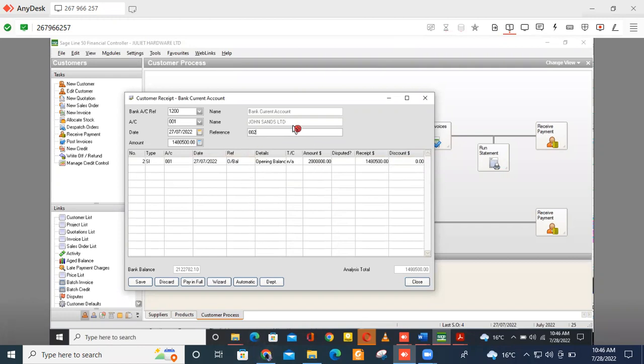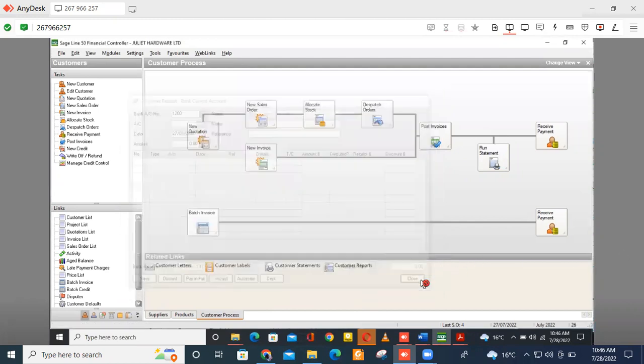In this case, when the date that you have indicated here is okay, you can proceed to save and close without changing it. But if you want to change the date of the transaction, you can click here and save that transaction. Once that's done, you just click save, then you can click close. When you click close, that transaction will have been what? Received. So that's how you can receive those transactions.